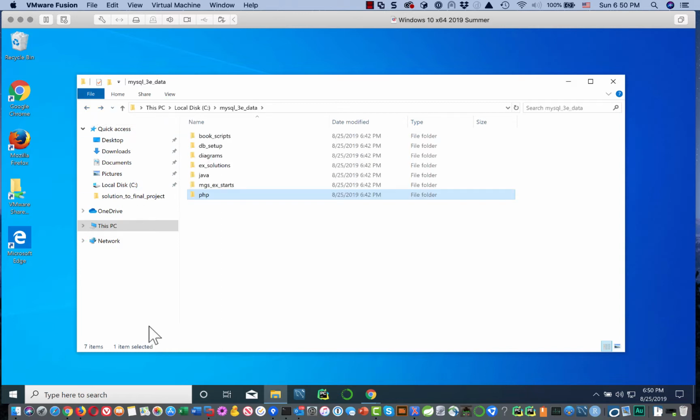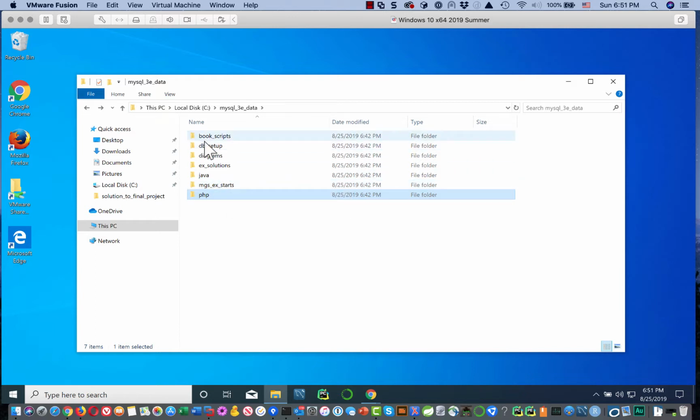There's one other directory, MGSEX starts. So it turns out that MGS stands for My Guitar Shop. And this is the database that we're going to be using on our homework exercises. So we've yet to build that database.